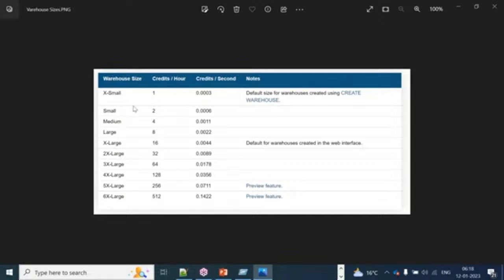If you created your virtual warehouse with the medium size, in this case we are going to allocate you 4 credits per hour, and then 4 into, based on the edition, $2.7, like that they are going to charge you. So this is very much important. You have to understand the different warehouse sizes and what the credits are, how they are going to start pricing you. So this is about the pricing.